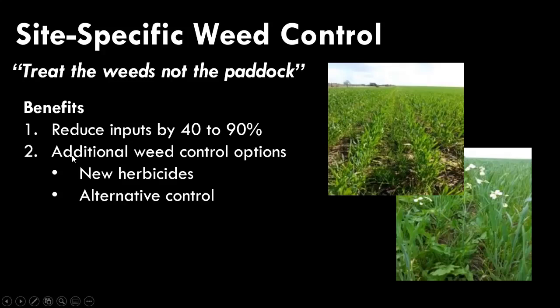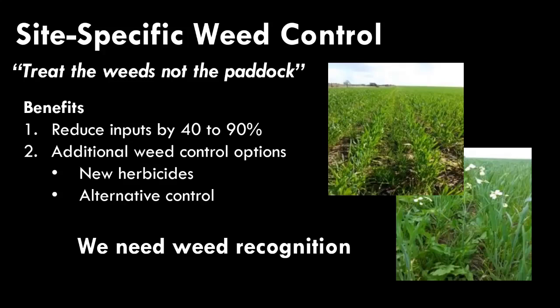And because you're reducing those inputs, that is herbicide in the spray application scenario, then you can use either new herbicides, potentially more expensive, or also alternative weed control methods that might use quite a large amount of energy, things like lasers, if they're applied on a whole field basis. But if you applied them on an individual plant basis, they might become more relevant.